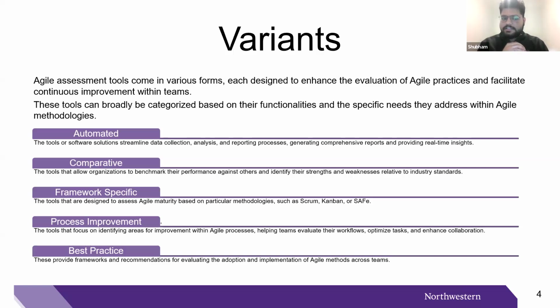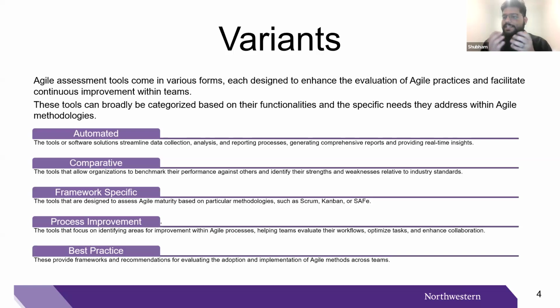So the automated and framework specific are the categories of assessment tools or agile transformation models that are most in existence across industries. Then there are process improvements, where you are just modifying the agile processes, where you switch your agile model from Scrum to Kanban and say that now you'll be successful because you are using the new gimmick in town. That might not be helpful. You are still neglecting a lot of areas of improvement that might not be covered within either of those methodologies, be it Scrum or Kanban.